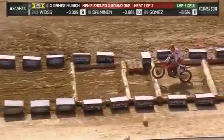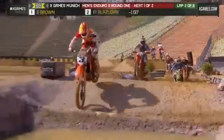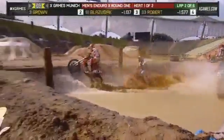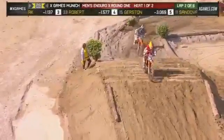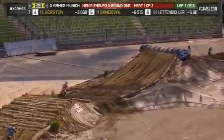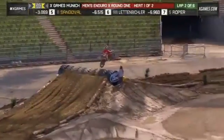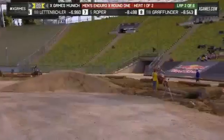This is a tough section test. Oh, the matrix. This is horrible. And then, really new water feature. The water actually has a right-hand turn in it, so they have to ride the water. Everything now is going to get soaking wet. Now you saw how many ruts there were on the little double up to the water step in. These logs as well are going to get tough, and then air it out. Look at the ruts on the backside, and this is the toughest obstacle on the course.